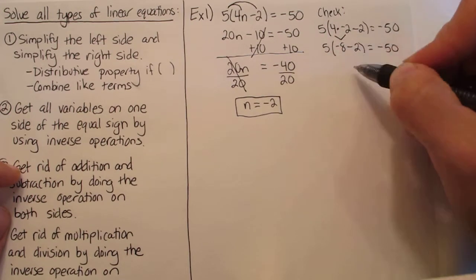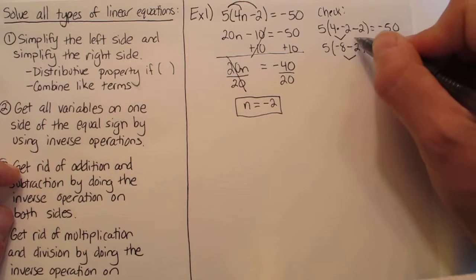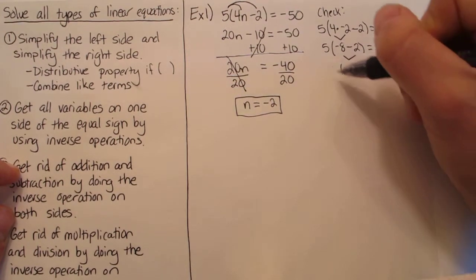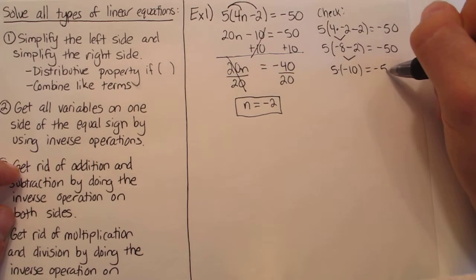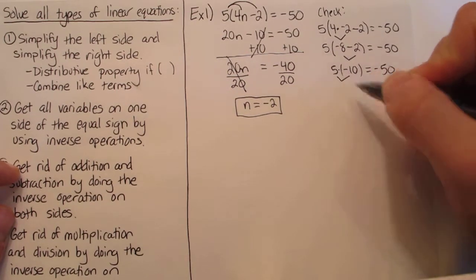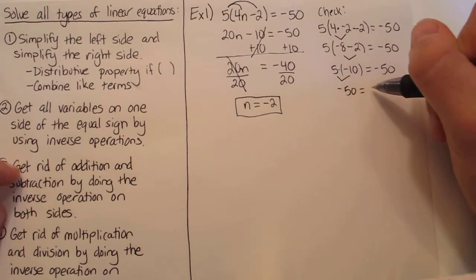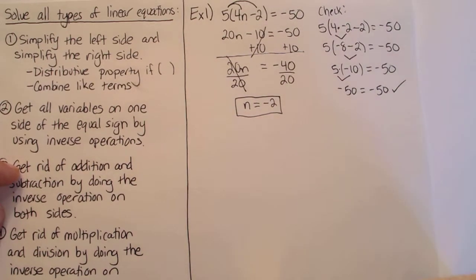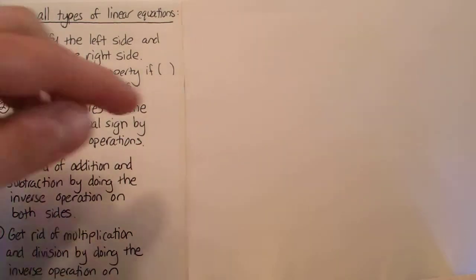So I still have something to do inside parentheses. Negative 8 minus 2 is like 8 bad guys and 2 more bad guys. That's 10 bad guys, negative 10. So I have 5 times negative 10, and then I'm going to bring everything else down. So finally I can do that multiplication. 5 times negative 10 is negative 50. And since the left-hand side and the right-hand side match, I know I did it right. So example 2 is going to get quite a bit more complicated.